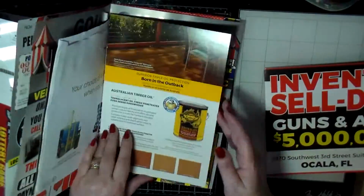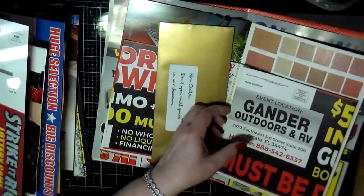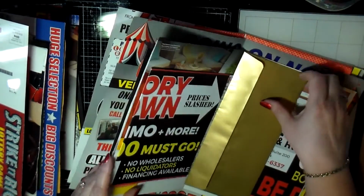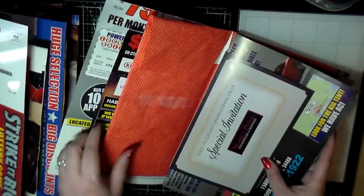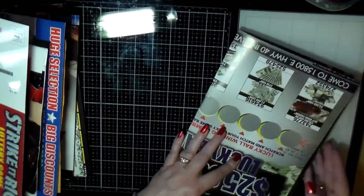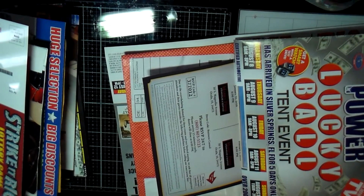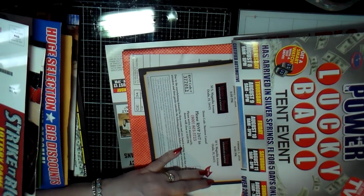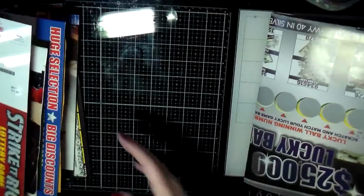and like I said, I decided I was going to do 10 pages for each signature, and there I felt like that I probably should trim off just a little bit so I have a little bit more clearance for those pages. And so yeah, here's my signatures now. You can see how I put them together with the envelopes. That's one signature. And here's where I was like, yeah, I need a little bit more clearance in the middle for those flaps so that they don't have any issues opening and closing once I sew everything in.